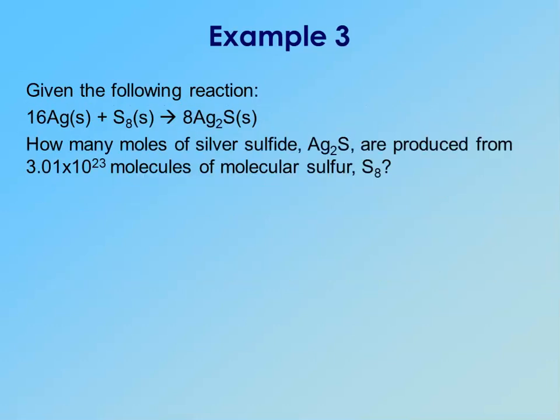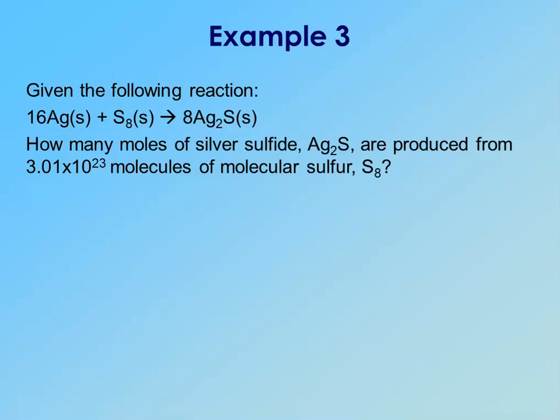Our final example is going to be an example of stoichiometry. When you're dealing with stoichiometry, when you're switching between substances, you're going to be going from either a reactant to a product, or maybe a reactant to another reactant, a product to another product, or maybe a product back to a reactant. But you will only ever be dealing with two of the components in your chemical reaction at any given time.